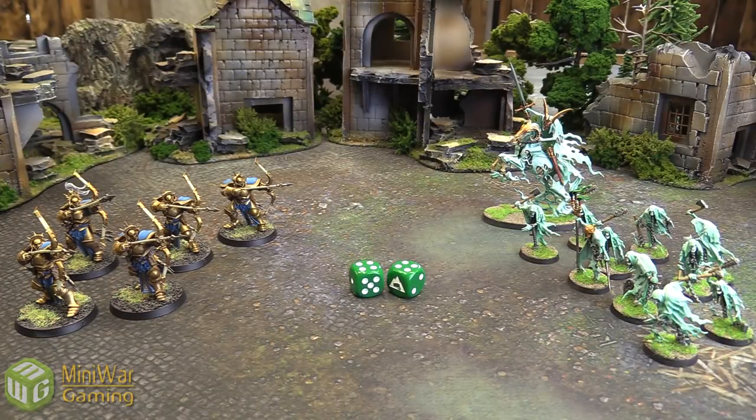Now, just like hit rolls, an unmodified roll of 1 always fails, and an unmodified roll of 6 always wounds. So it's impossible to make it so a unit can't try to fire their weapons, no matter how many negative modifiers you put on them. And it's also impossible to make them always hit with their weapons.